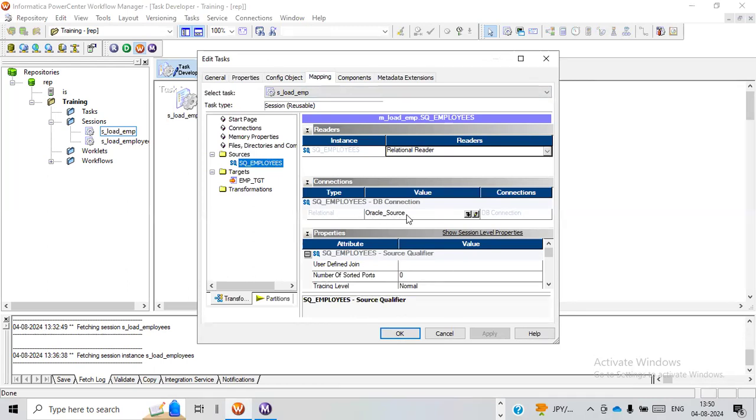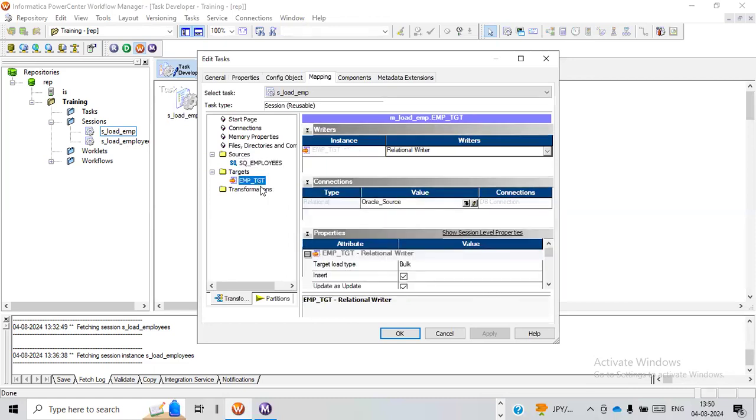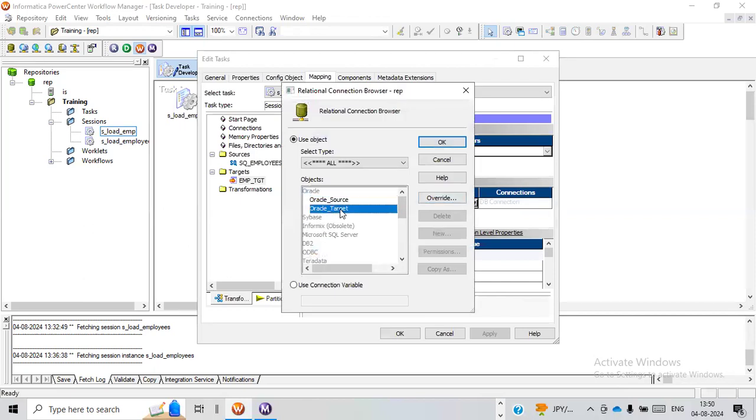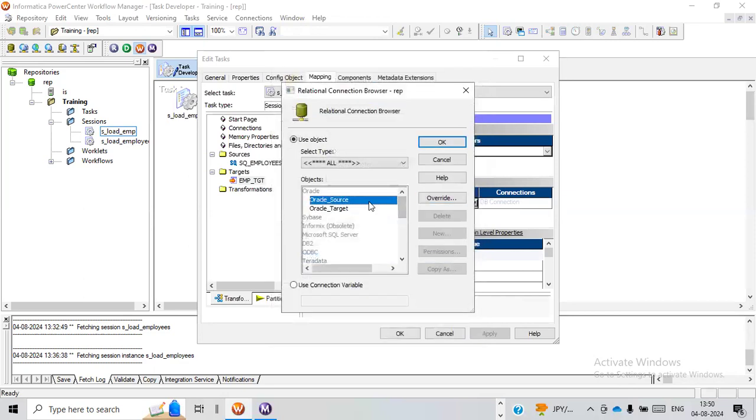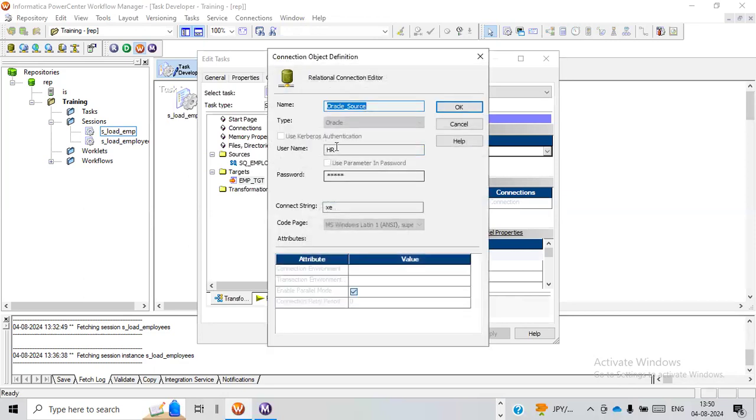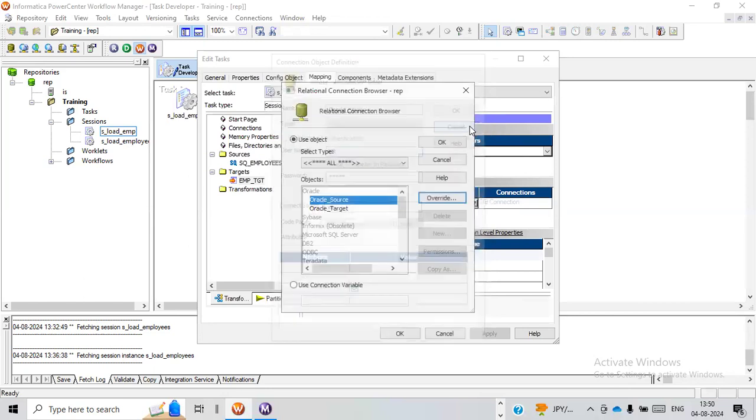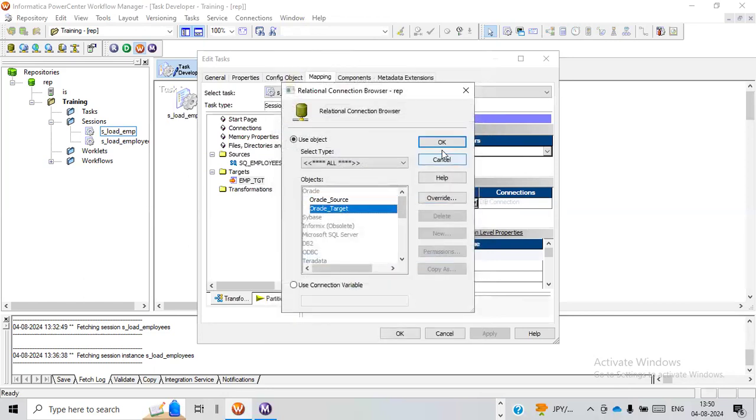This is a source connection, Oracle_source, which we are going to use. But target is not the source connection. We have already created one target, Oracle_target. I'll show you how we have created. If you see, the target connection is core. Similarly, the source connection is HR, from where we are reading the data, and this is how we are writing. Click on OK.